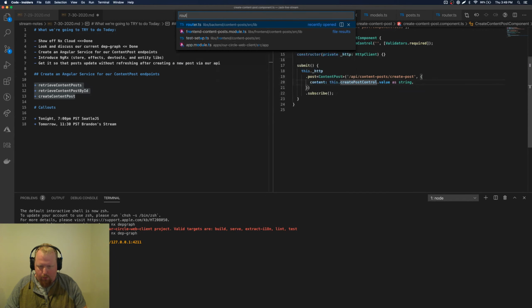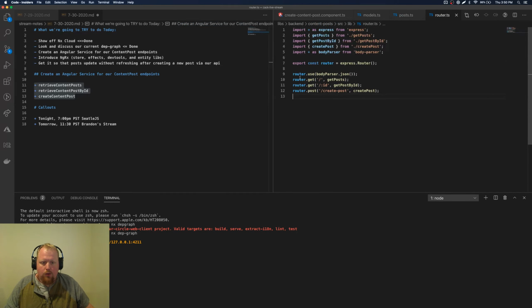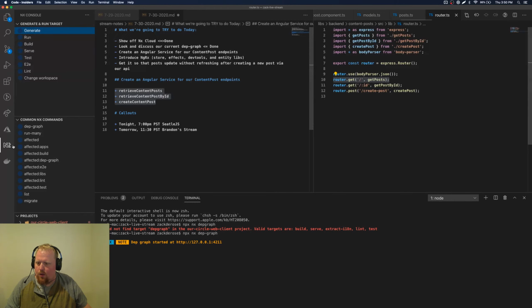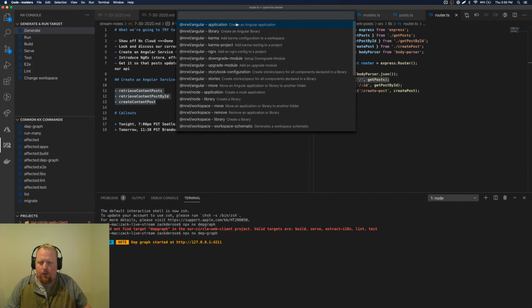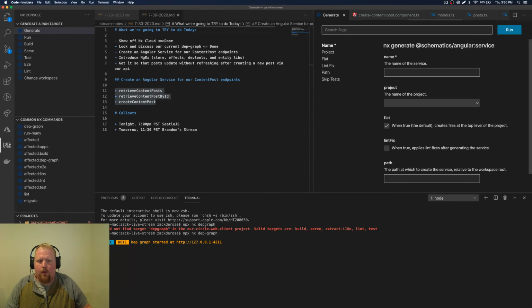The router for the content post. So remember, we can get just the root, which is going to get us all the posts. We can give an ID in there with a GET request, and that's going to get just the specific post for that ID. And then finally, we're going to have create post, which is going to let us go out and create a post. And we're consuming this one and this one so far inside of our components. But in terms of where we actually hit the URL, we're going to want to encapsulate that inside of a service. So let's get started by setting that up. It's still got 10 minutes, so I think we're doing good.